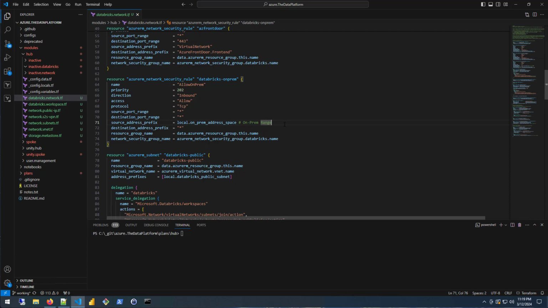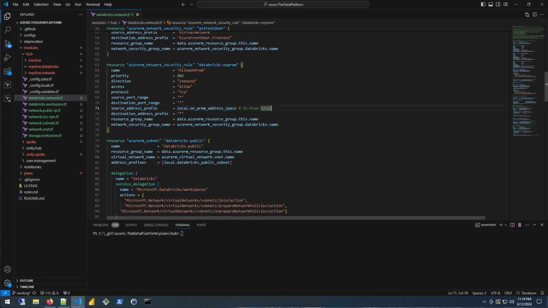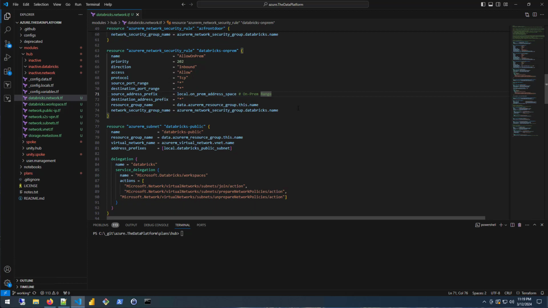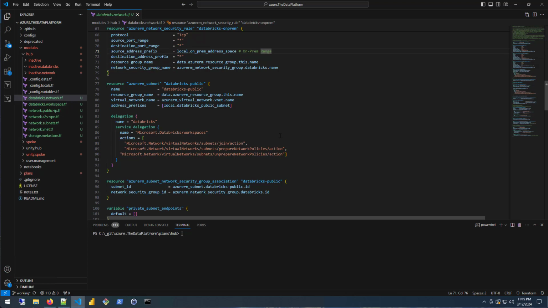So I've got a private IP address, and just one thing to remember when you're setting up your IP ranges is that you want these IP range addresses to not overlap. So everything in Azure is going to be 10 dot something, and then my on-prem network is 192.168.1.0/24. So it's just using that final octet there. So that's my on-prem rule. I'm basically allowing that to connect.